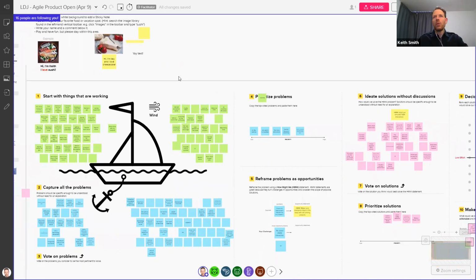I think the reason we go through this step is that people don't necessarily think like that. You think about what's working, what's not working, and so this is a much more natural way for people to think.